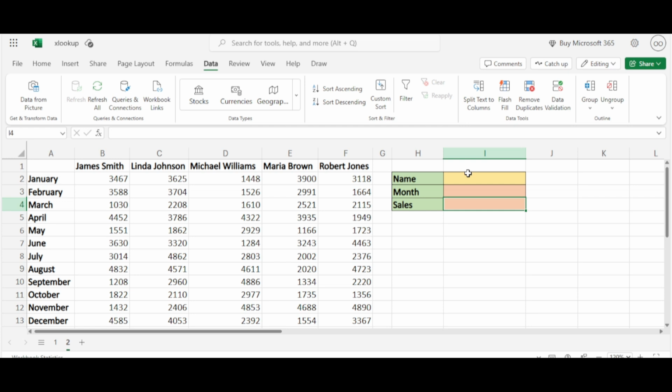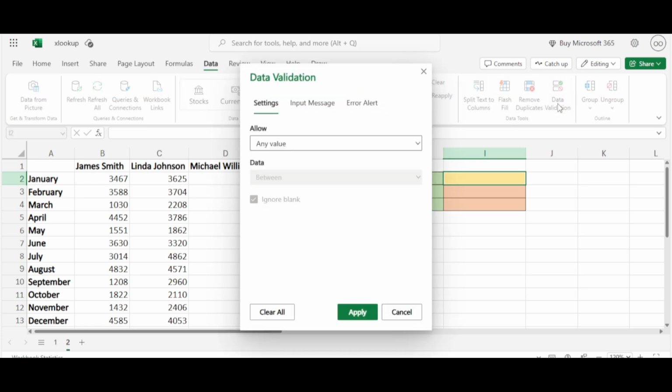First of all, we are going to add drop downs for the name and month. So to go about that, as I said, we have to click on the cell where we want the drop down, and that is on the name first. So we'll click on that, and then under the data tab, we go to data validation.